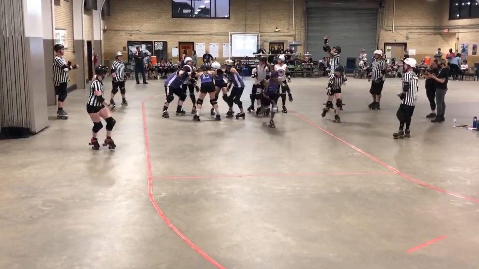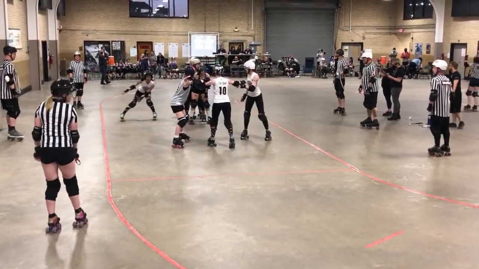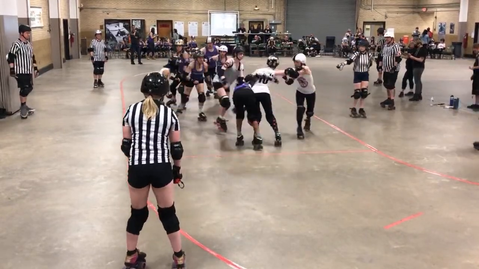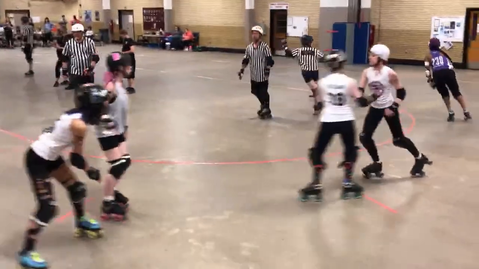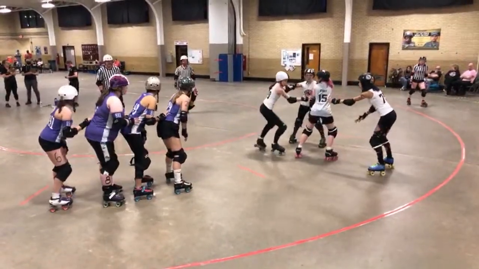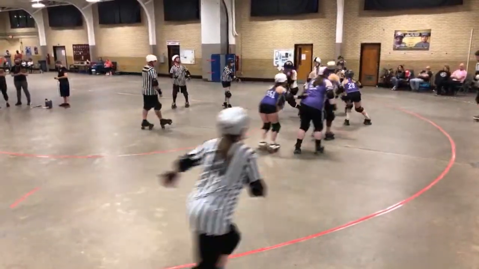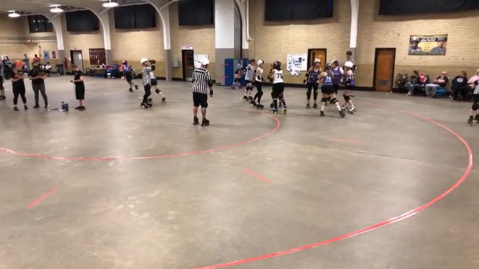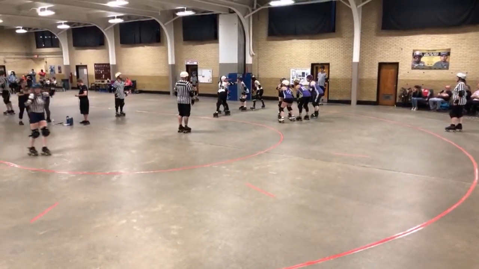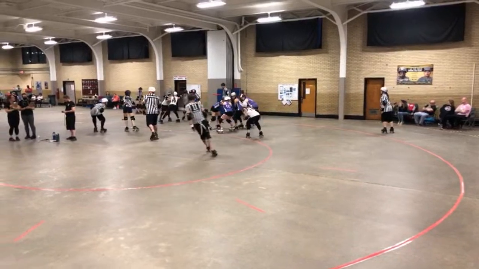It looks like Duval is out. Duval picking up lead. Duval will get a power jam. Number 11 from Cincinnati will go to the box. Duval heads through and gets 4 points with the help of their own blockers. Duval gets another 4 points. Cincinnati's jammer is out of the box. Cincinnati's power jam will now end. Duval's power jam will now end as the Cincinnati jammer gets up and hits the pack.